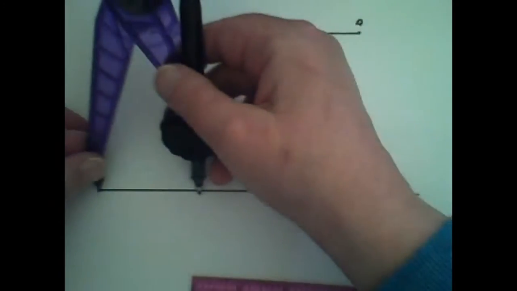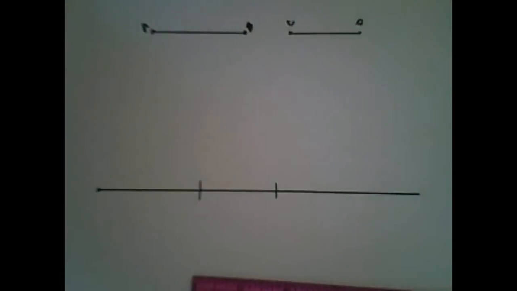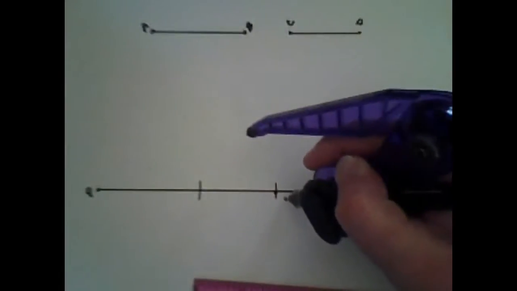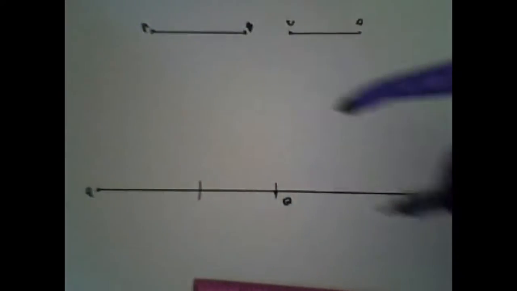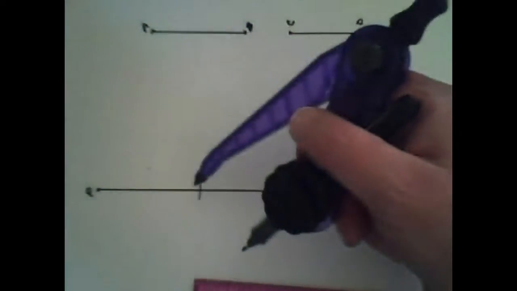I'll measure the distance from A to B and copy that distance to this line segment. I'll measure the distance from C to D and copy that distance as well. Now what I want to do is make a semicircle that has these 2 points, and let me just call this one P and I'll call this one Q. So I want to make a semicircle that has segment PQ as its diameter, which means I need to find the center of my semicircle.